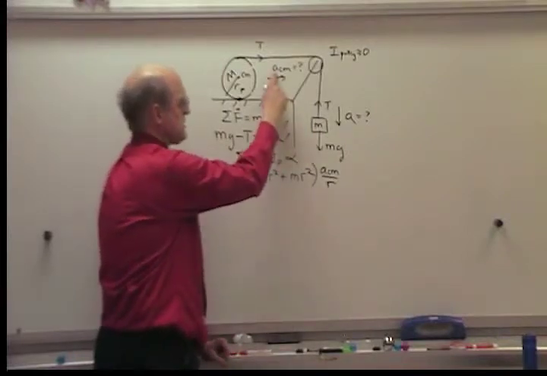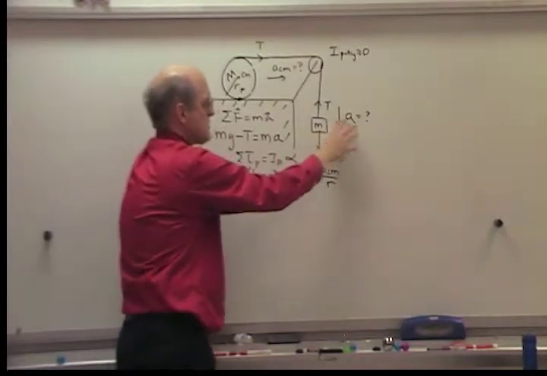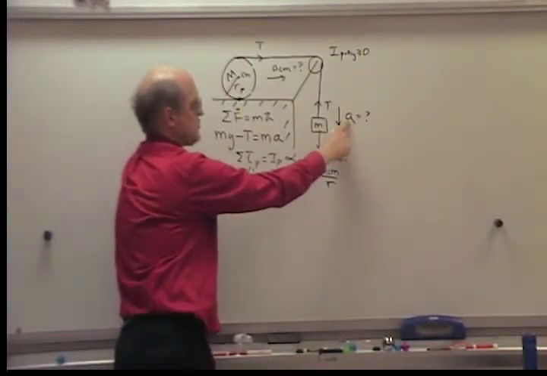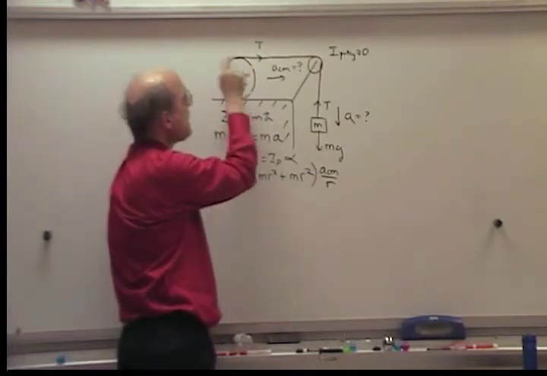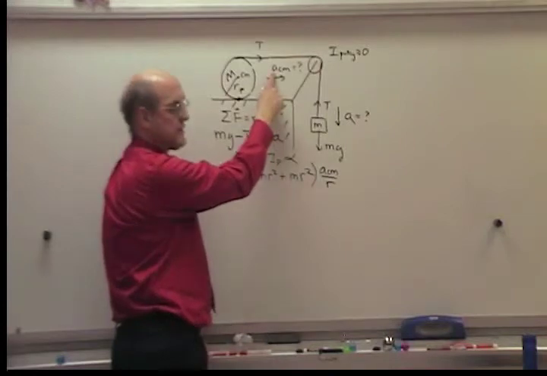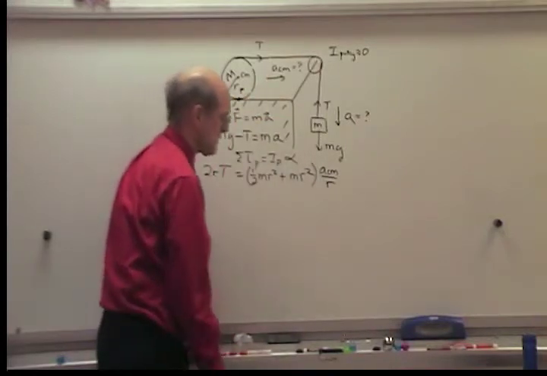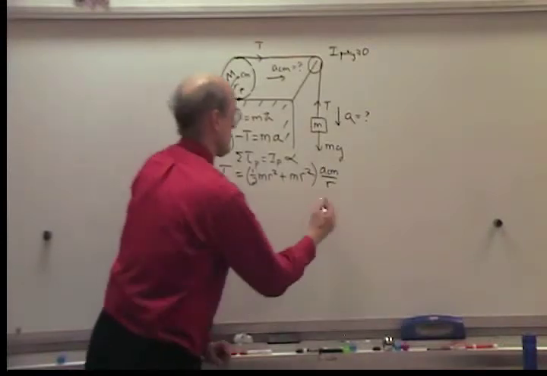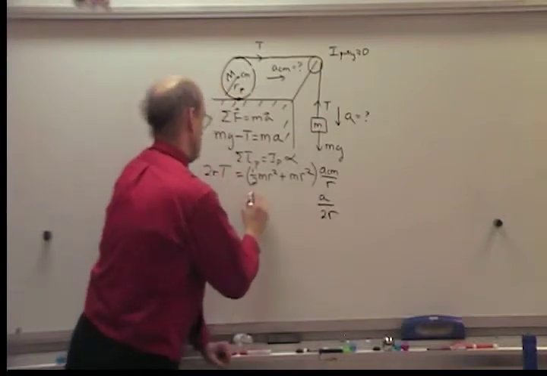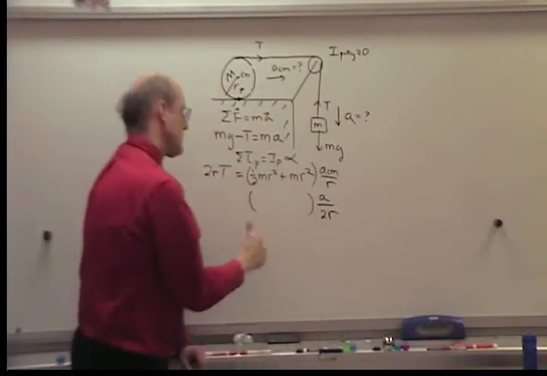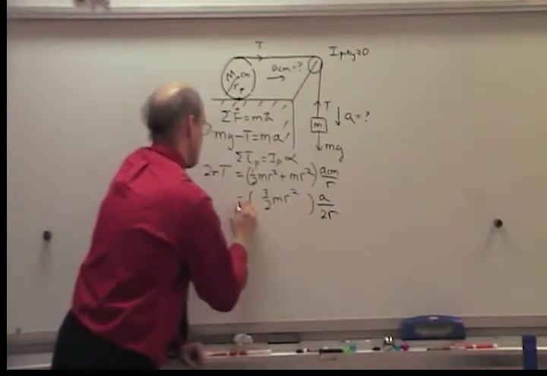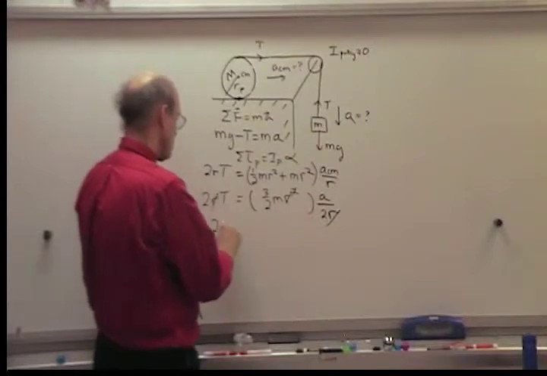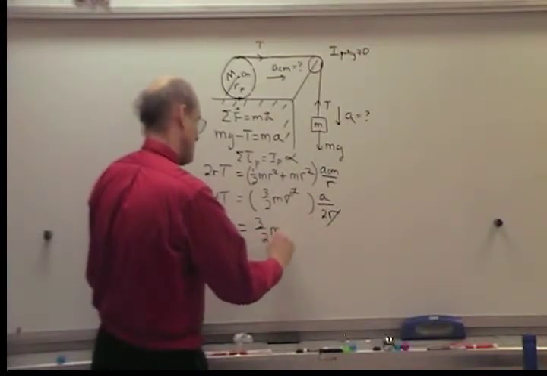Now, what's the relationship between this acceleration and this acceleration? Well, this acceleration is the acceleration of the mass, which is the same as the acceleration of the string. So the top of the disc has this acceleration. But we learned previously that the acceleration at the top of the disc is equal to twice the acceleration of the disc's center of mass if the disc rolls without slipping. So a_CM is equal to half of the falling mass's acceleration. Okay, this quantity here becomes 3/2 Mr squared. So you notice that the r's cancel, so that leaves us 2 times the tension is equal to 3/2 M a over 2.